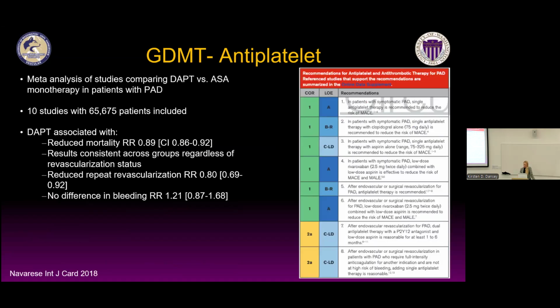Looking at antiplatelet treatment, there's really no high-quality data to suggest a particular dose of aspirin, at least for PAD patients, but 81 seems to be sufficient for our patient population. For those with aspirin sensitivity, we will prescribe the patient Plavix. Dual antiplatelet is not necessarily indicated for first-line management of PAD without some type of other concomitant indication. We have found that dual antiplatelet may have some benefit in a meta-analysis for some patients, but really we prescribe dual antiplatelet in the setting of post-revascularization for our patients.